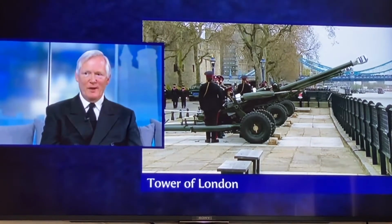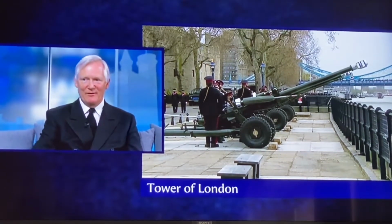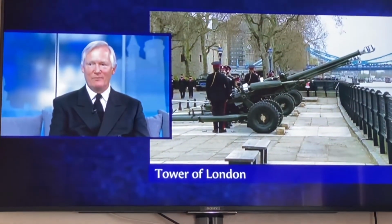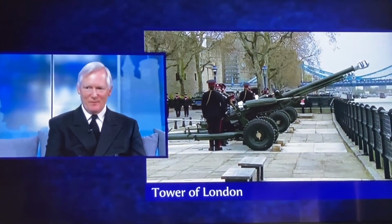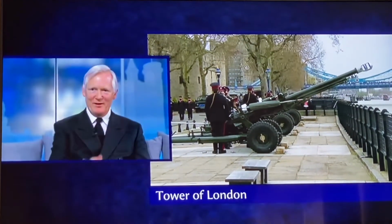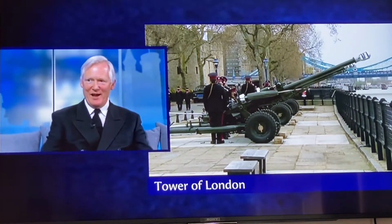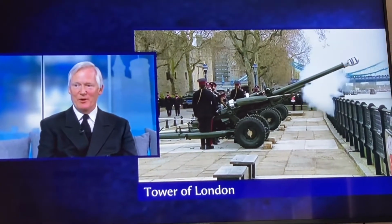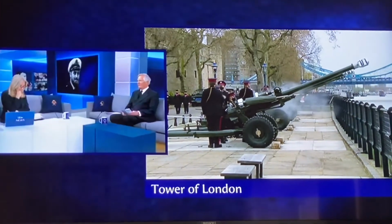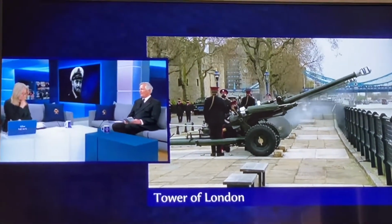That's right. I talked about the formulae for multiplying up the numbers of rounds, and if it is just done at the Tower of London, then it's 62 rounds. This is quite confusing to anyone who doesn't understand how things work. There is a rhyme and reason to all of it. There is, but in a way they're running over that to have an average and go for a common 41 today. As you say, this unit provides target information and intelligence.